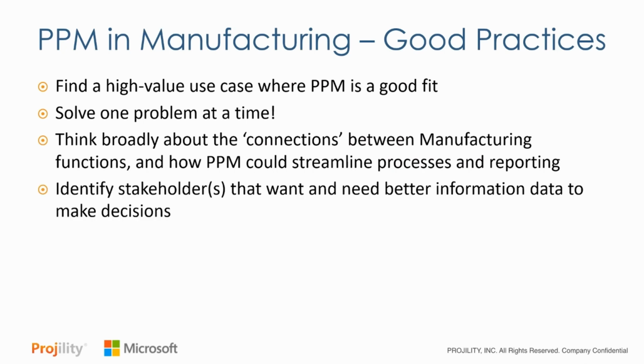We also find that it helps to identify different stakeholders early on, identify what they want and the need for better information to make decisions. What information don't they have to make decisions today? Instead of them waiting 2 weeks or a month to get that data from spreadsheets or Excel or PowerPoint, what if you could go to one system, click 2 buttons and get that data to make an informed decision? Because now everything is happening a lot faster. With digital transformation, organizations are pressed to really get more done in less time and bring better products and services to customers quicker.